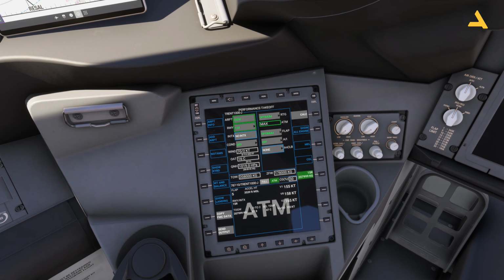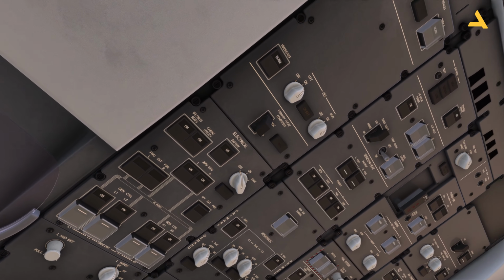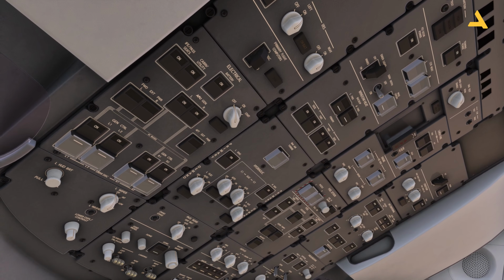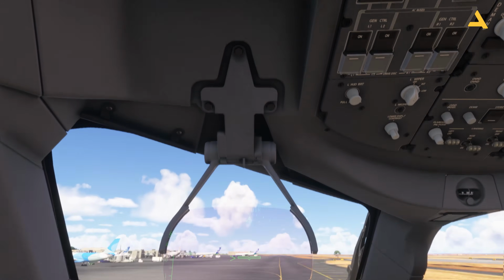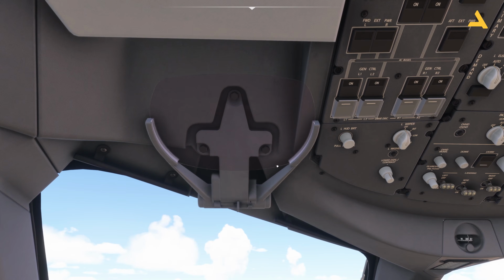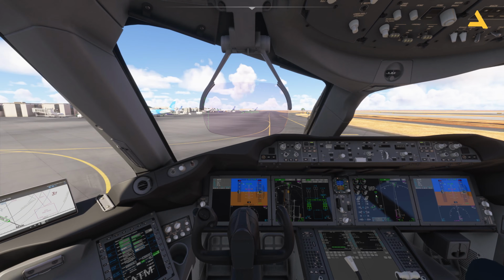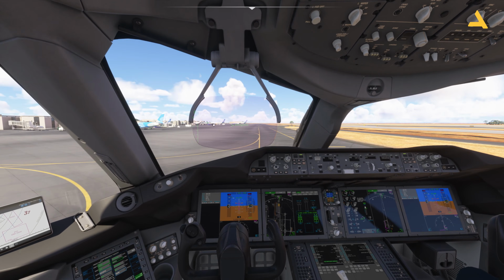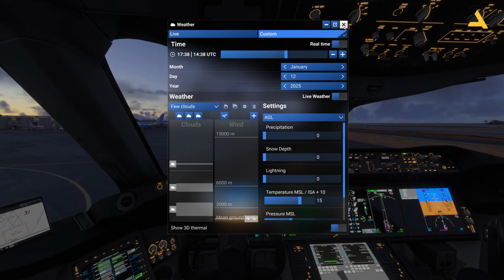I think I haven't skipped any of the procedure, and everything is now good, and we will not have any issues. Get the heads-up display, and this is the brightness for the heads-up display. You can change it. In the night, it works good. So now, if you want to adjust the view of the heads-up display, as you can see, it's not appearing well. It's not there. Let me just change the time and make it more visible.